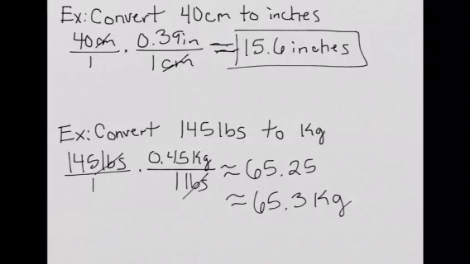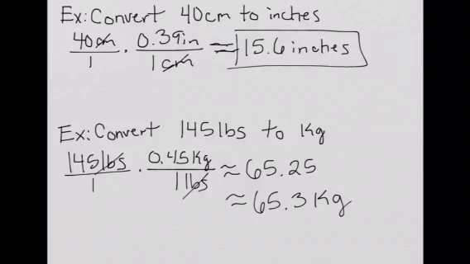So if you notice, these problems work exactly the same as the way we converted using unit fractions in 7.1, and even the way we converted using unit fractions in 7.2 and 7.3. You just start with what's given to you, multiply it by that unit conversion ratio that gets you to where you're going. And so not a whole lot to these problems. Hopefully now from doing problems in 7.1 all the way up through 7.5, you got the converting between the different units down. If for some reason you have any other questions or just want to practice some more, just let me know, and we can look at some more.